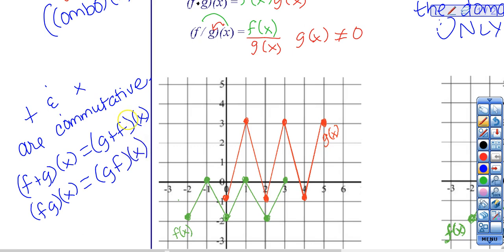So when we're adding and subtracting functions on a graph, you don't have to be super careful about what's your starting function and then what are you adding or subtracting, because 1 plus 5 is the same as 5 plus 1, same thing, 1 times 5, 5 times 1.